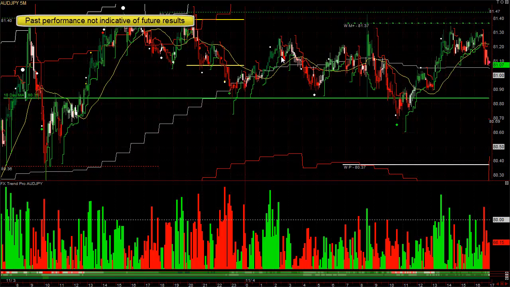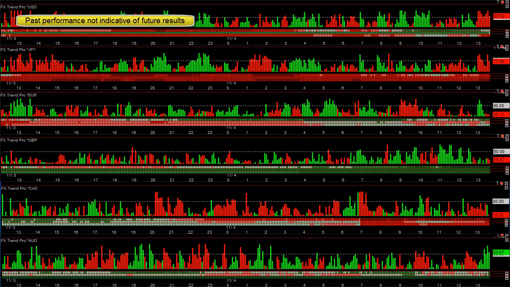You get a pullback right here, and there's one of 2 methods that we look for buys. We find a strong trend, wait for a pullback and get in, and you can see this only went up about 10 or 12 pips, and then it reversed. That's just the nature of the beast.